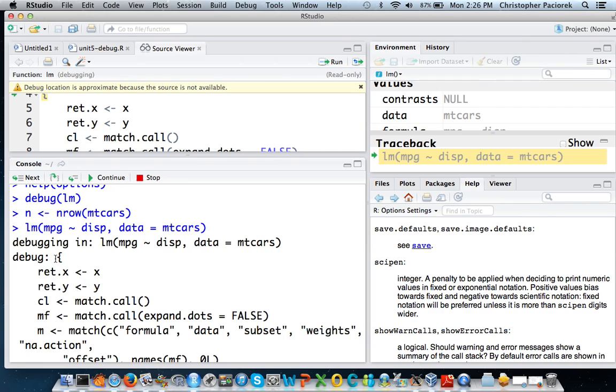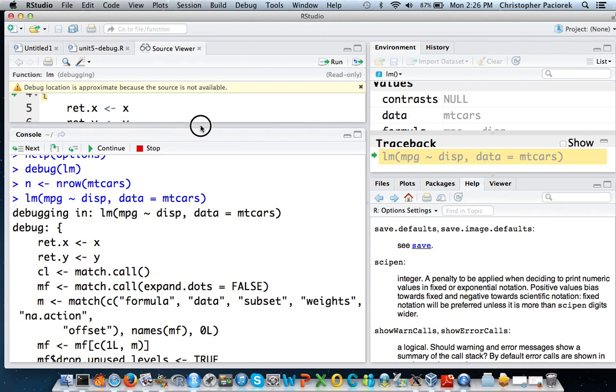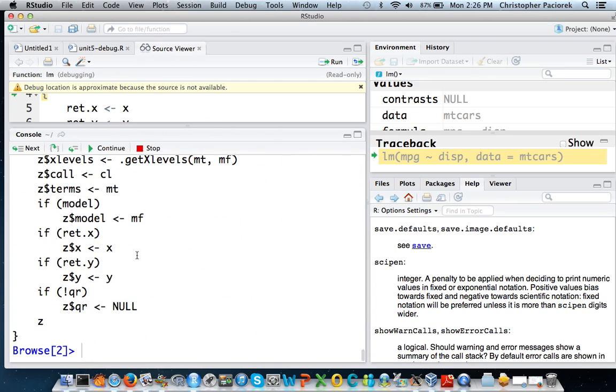If you're at the start of the function, it sees the open curly brace for the whole function and says the next thing you're going to execute is the entire function, so it prints that out. Now if we start stepping through, it'll step through the individual lines of this function. The way this goes is you'll be down here with the browser prompt, and you can do things like print out what an object looks like. You can step through a line of code, or you can say continue, and that'll continue executing all the rest of the code until it reaches some other breakpoint. I'll talk about breakpoints in a second.